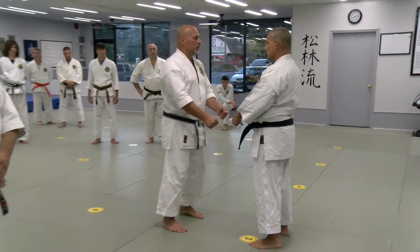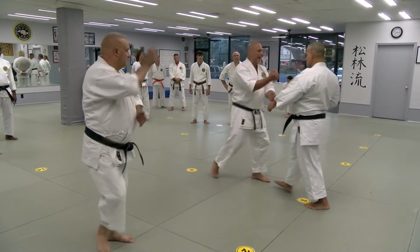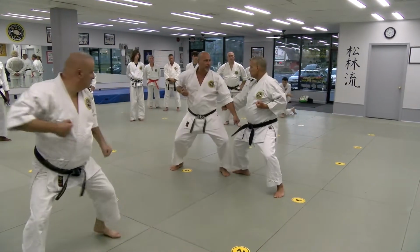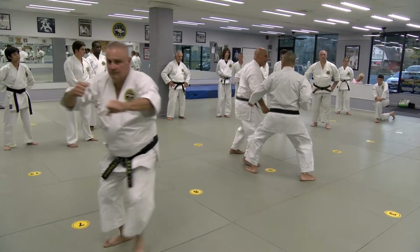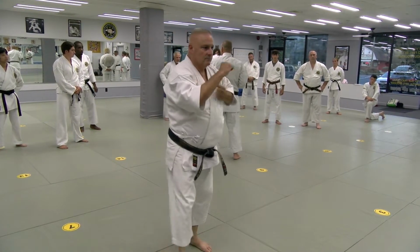Sensei Mike's going to be doing the solo interpretation of the kata. Sensei Rick steps in and attacks. I counterattack. He attacks again. I block down. That was the first sequence. Next sequence, same thing. Head block, face punch, down block. Two chest blocks, and then we'll stop right here.